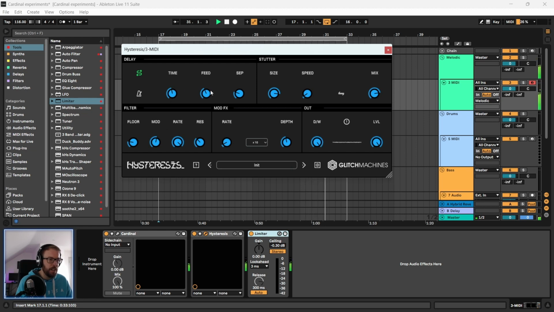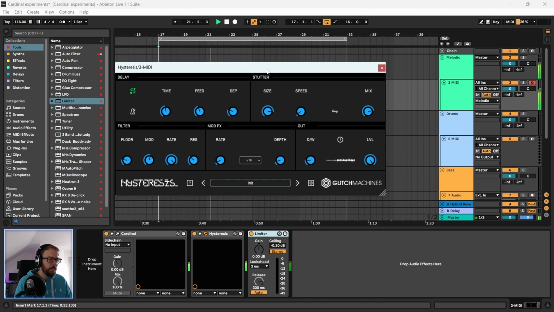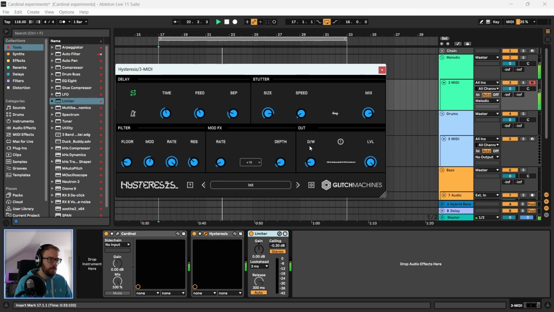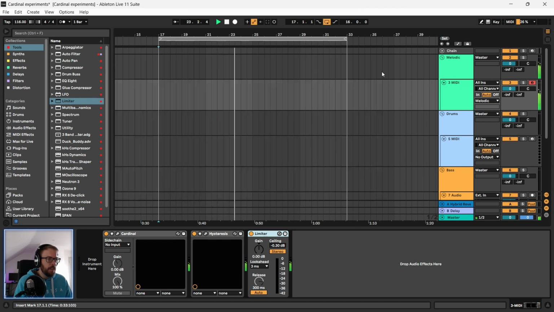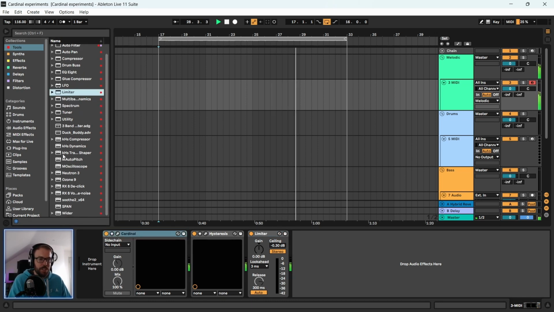But is there a... Turn the depth down? Just feed in a little bit of it. Cool. I'm just continually saving it because I don't fully trust this build of Cardinal yet. I mean, I know it's the stable build, but just because all the Surge stuff crashes it every time, I don't fully trust it yet.